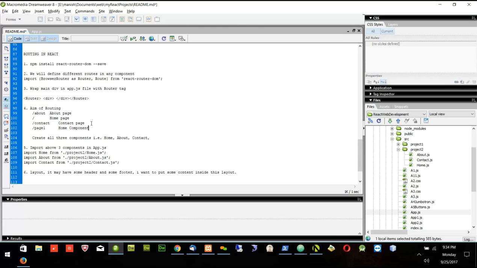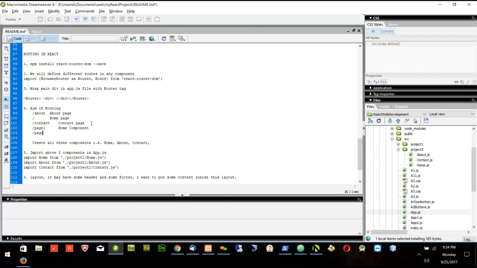This is possible. I can go to page 2 in the URL, and in the code it can call the home component again. So depending upon which component I want to call for which URL, I will define it somewhere in our page, which I haven't done yet, but I will do it.